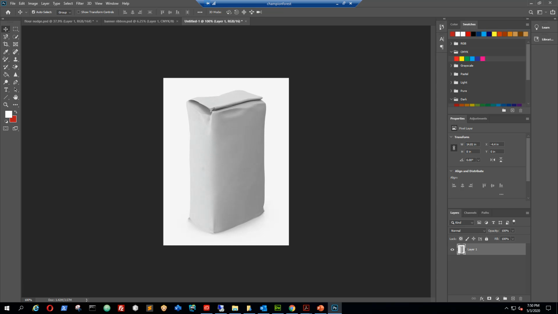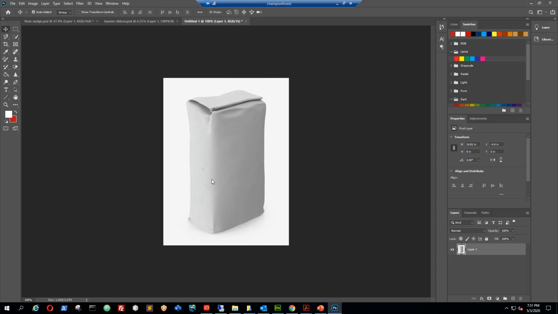Hey guys, in this video I'm going to cover a topic that I recently ran across, and that's about creating perspective when you have an image. So in this image here, I've got this flower bag. You probably recognize it from a previous video. But this flower bag is angled. So I'd like to add a nutrition label over here to the side, but I want to keep that same perspective.